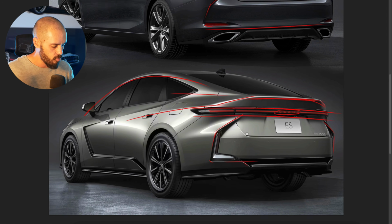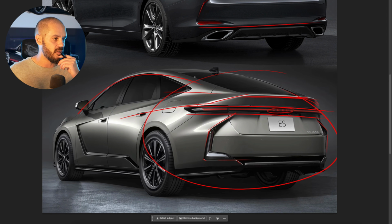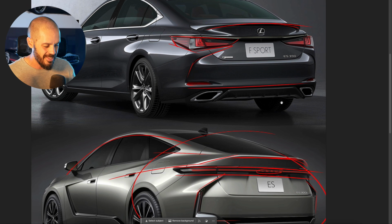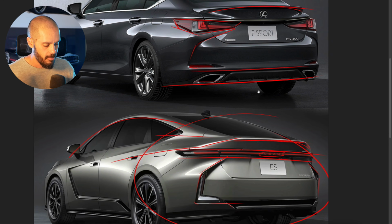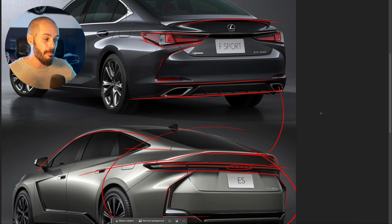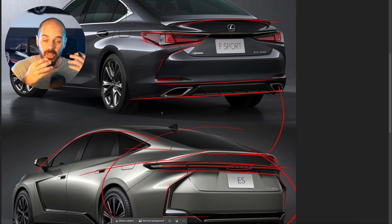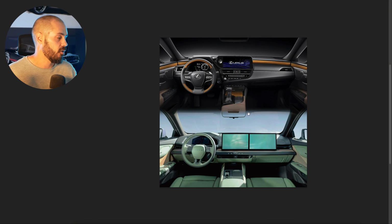But this rear end looks way better to me than the front end, and also the side view. This is something I can almost feel still has that automotive design to it that I feel it's lacking in so many car models today. But does it look better than the old one? I mean, in my opinion, I'm gonna have to say no, because I just prefer the previous generation of car design in general, because I feel like that was what separated car design and automotive design from product design. Now everything is just mixed together in one single category.